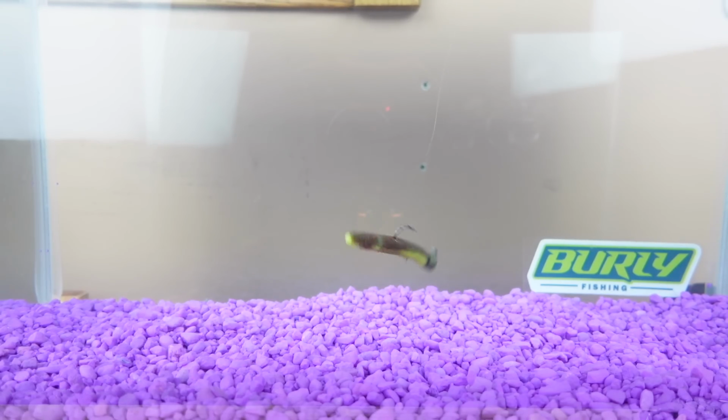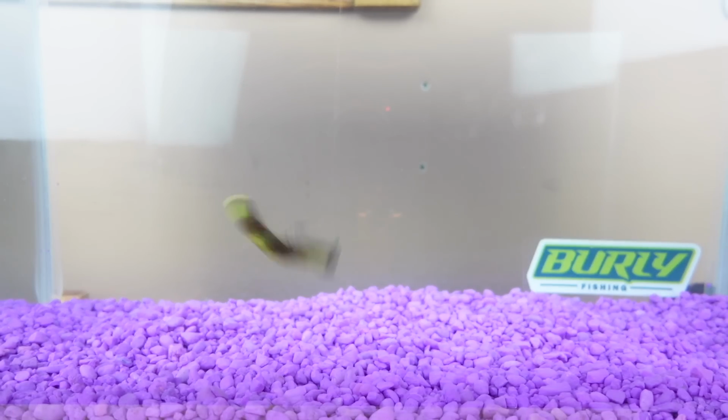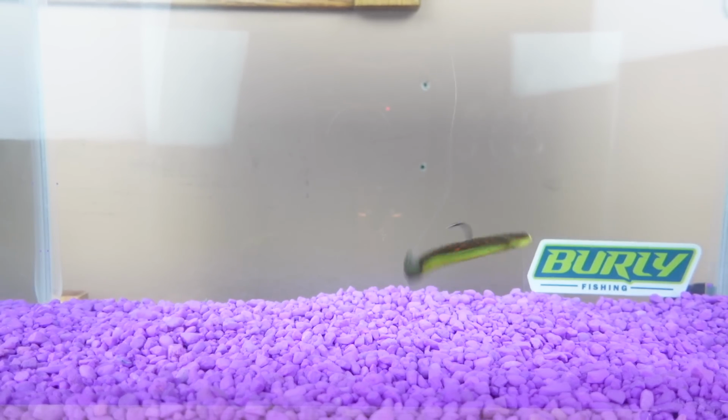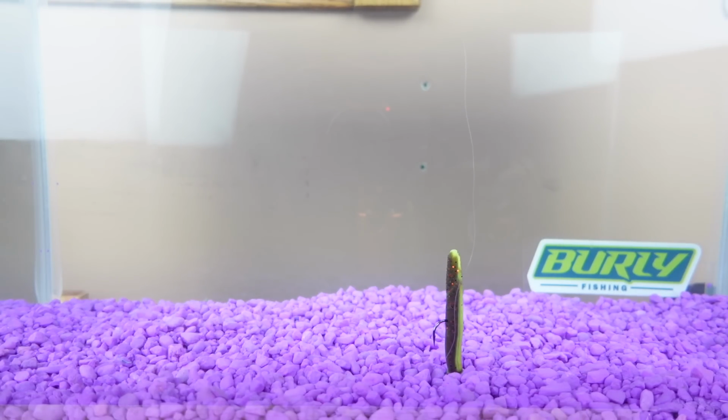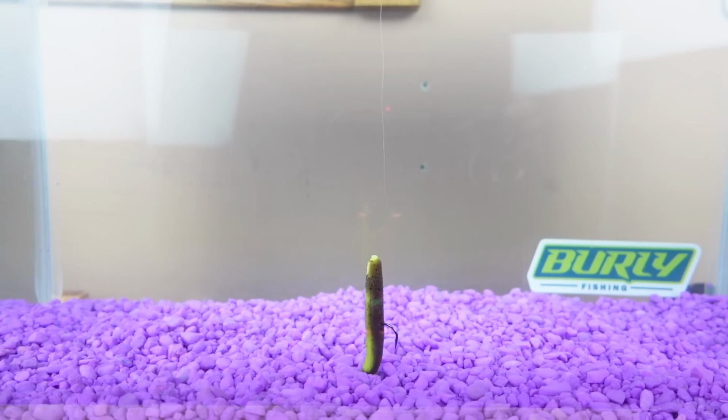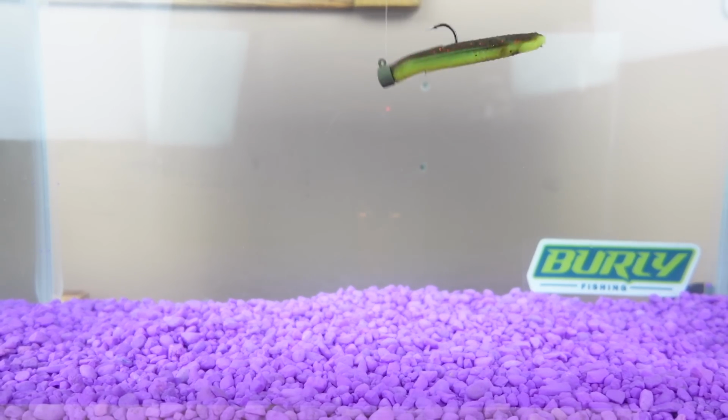Pretty good action. I think most likely what helps me get bit is that this color looks amazing in stained water. So I get a lot of bites that way. And then maybe I just spend less time re-rigging because the dang thing lasts forever. This thing is absolutely phenomenal. Highly recommend, if you haven't fished with it before, do it. I know these things look dumb, but they catch dang fish.